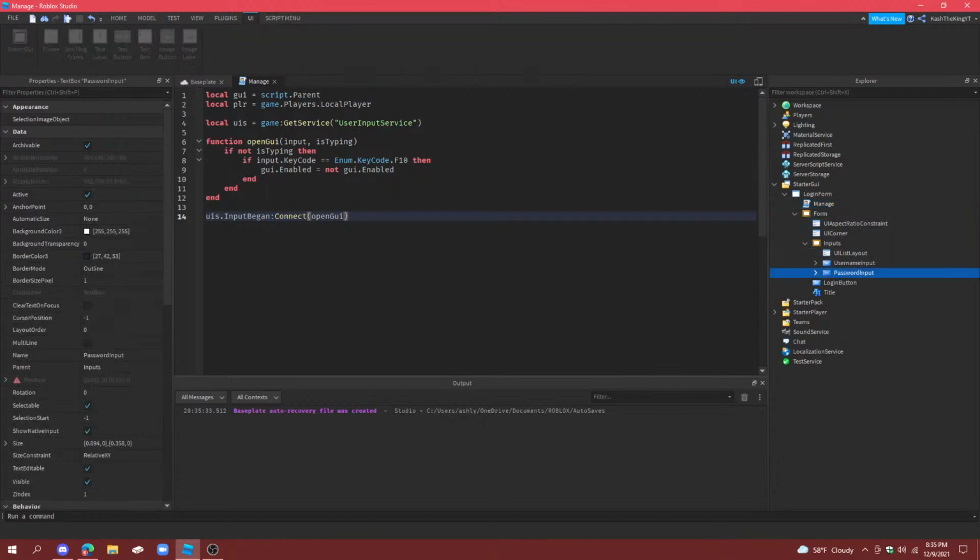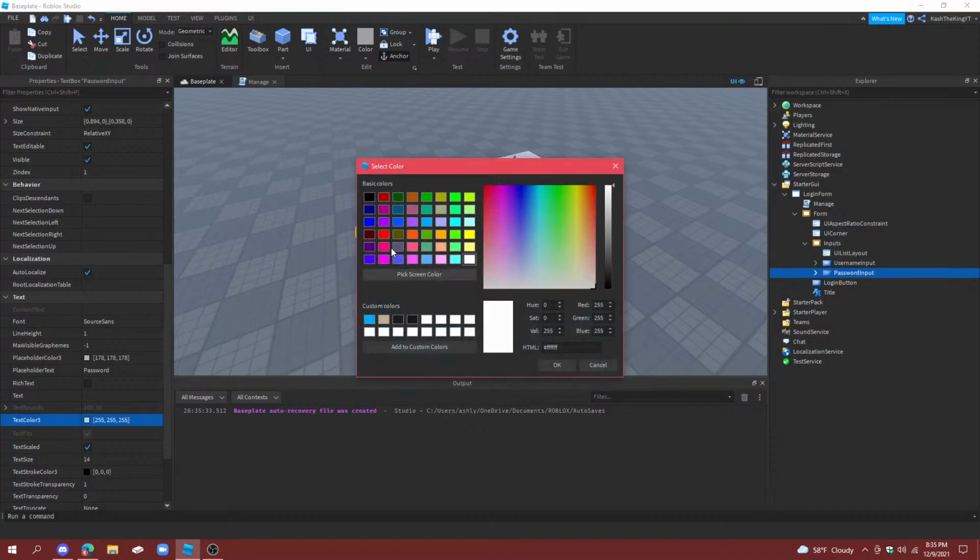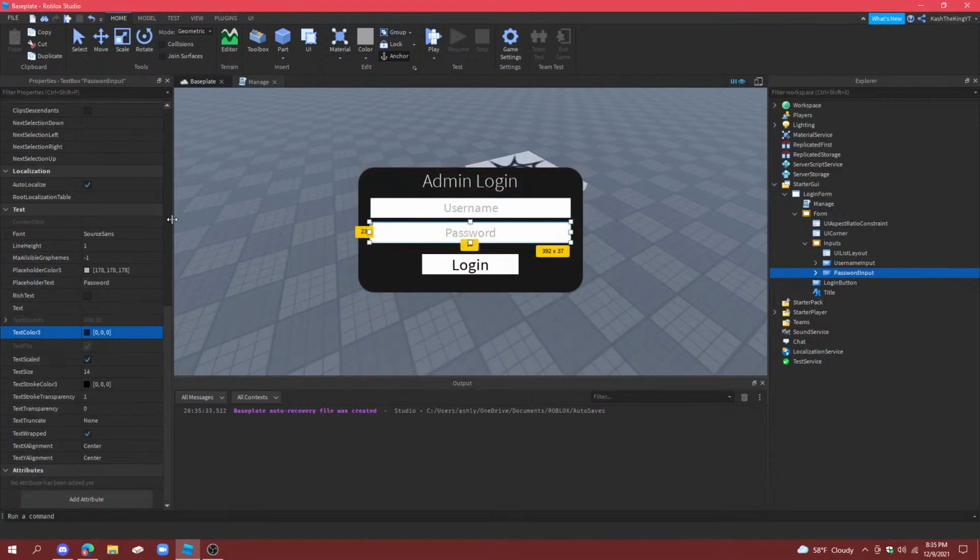Now maybe instead of having it all white, I could do it where it's just so incoherently unreadable, so you can't even read it. How would I do that? Let's see. Text stroke transparency?